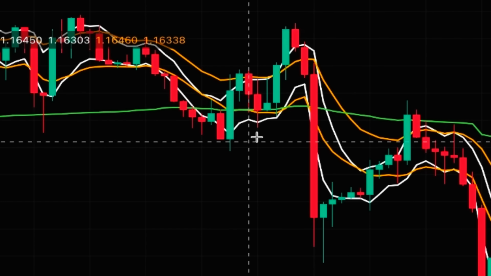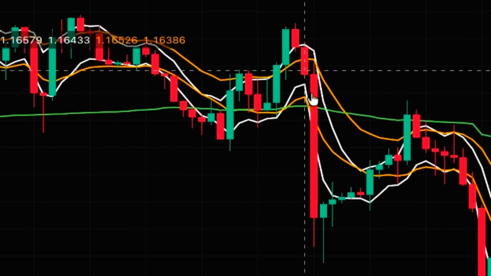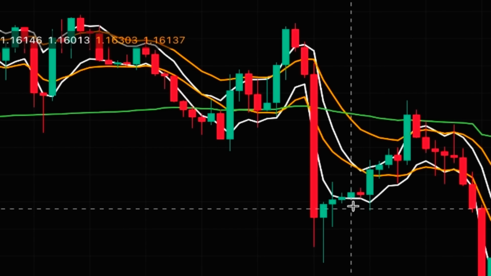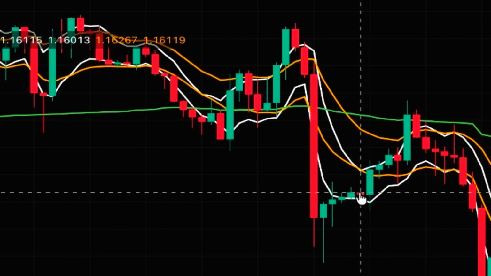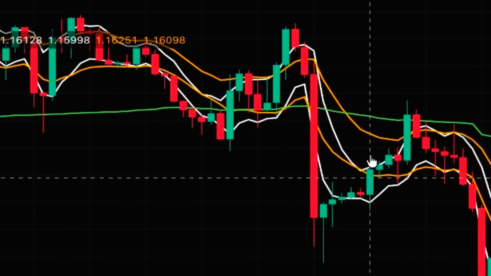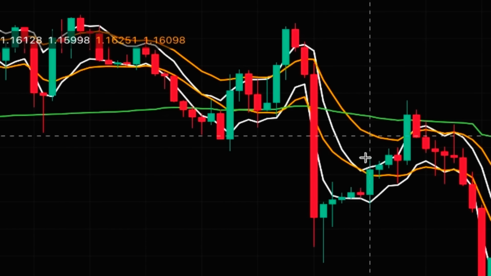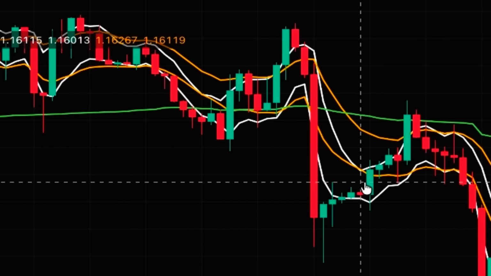You can see that the price again advanced, went above the green line, and then again crossed below the green line. And at this point, when this candle was closed, you can see that both the orange channel and the white channel are completely below the green line. In other words, all four of these EMAs, orange and white, should be below the green line. Alright, now we have a higher probability that a reversal is happening, but still not enough. We want to be more sure and also have a good opportunity to enter a trade.